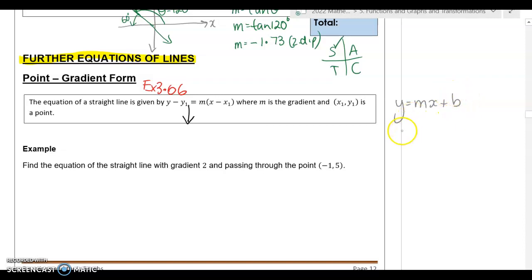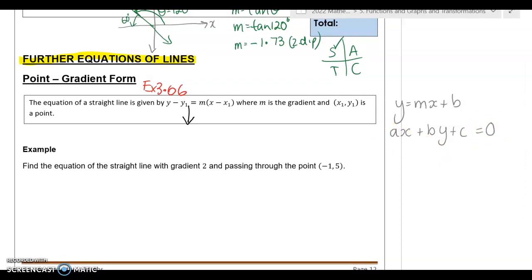And we looked at the general form of a line as well a little bit, where we've got all our information over to the left-hand side and it equals 0. That would have been ax plus by plus c is equal to 0. And that one was the one we called the general form.